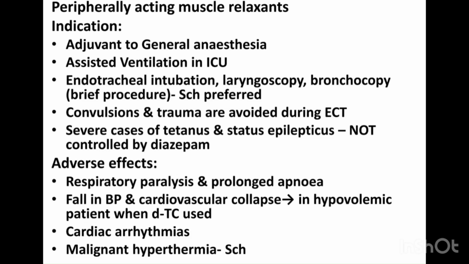One, they are used as adjuncts in anesthesia, especially general anesthesia, for muscle relaxation. You get it now? Two, they facilitate endotracheal intubation. So if a patient is not breathing well through the nose or through the mouth and you want air directly through the trachea, you have to put an endotracheal tube directly. When you open directly on the trachea, you put the tube.